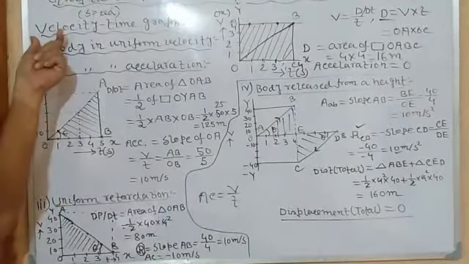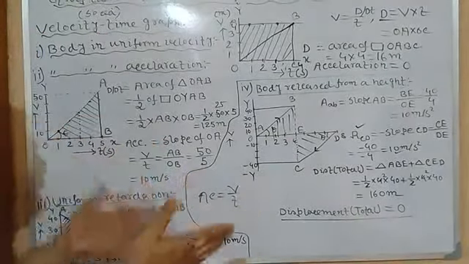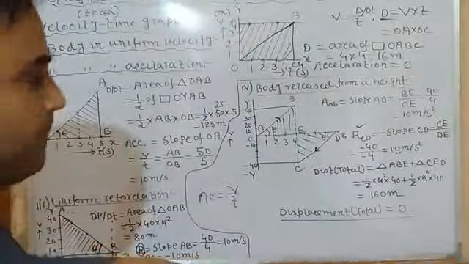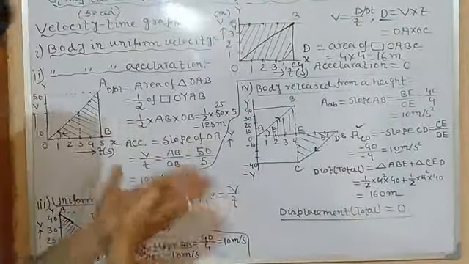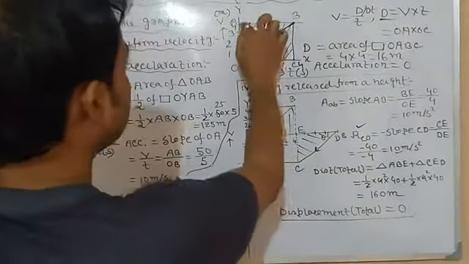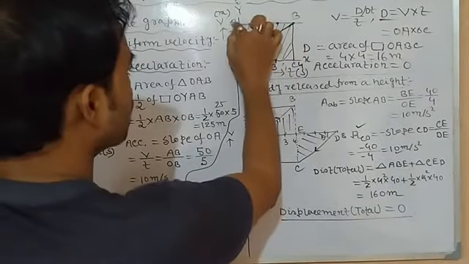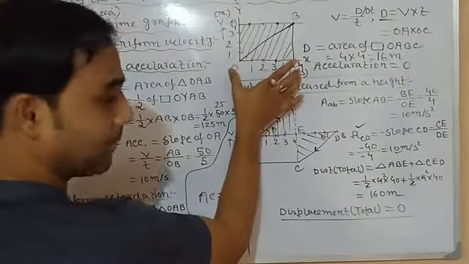We can also call it a speed time graph instead of a velocity time graph. Since, as I said, in the case of one-dimensional motion it is a straight line, and the direction is not changing, distance and displacement become the same, velocity and speed become the same. So here you can see it is not changing. If we join all these points, we will get a straight line AB parallel to the time axis.